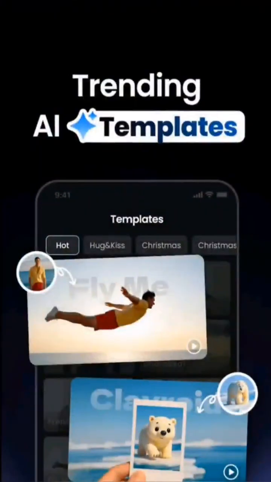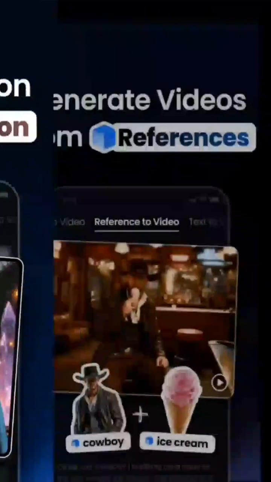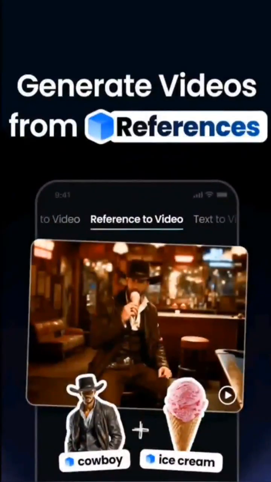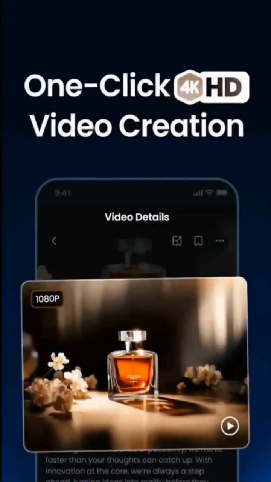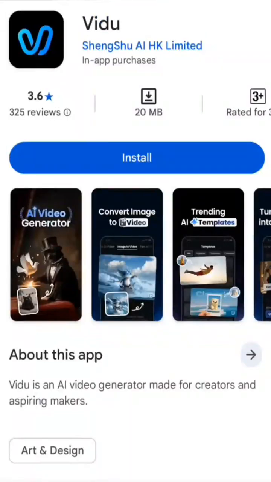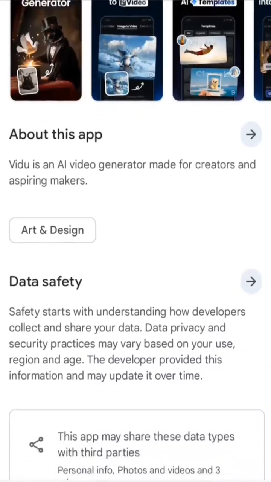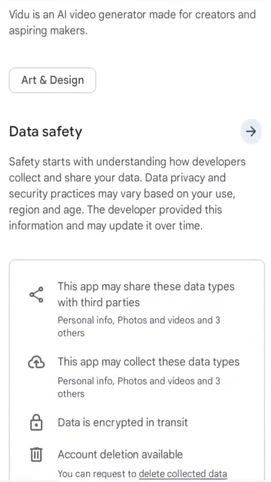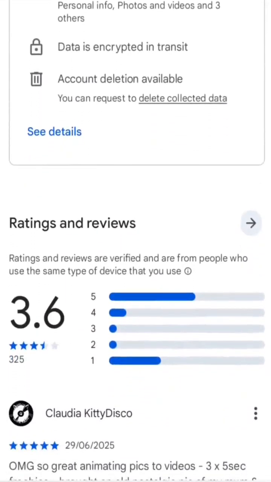Well, at its absolute core, Vidu takes different kinds of input, could be text, could be images, could even be like a specific style reference, and it uses its AI smarts to transform that into a dynamic, visually interesting video clip. It's running on some pretty advanced generative AI, the diffusion models, maybe like the ones you've heard about for making AI images. But these are specifically trained to understand and crucially generate sequences of frames. So it brings your text or your picture to life with simulated movement and even a sense of physics. Wow, okay. That's pretty cool.